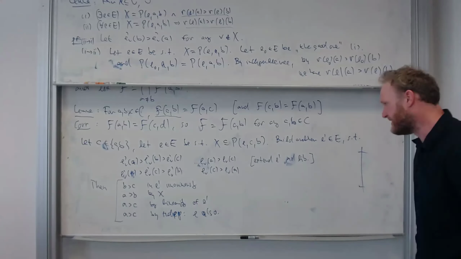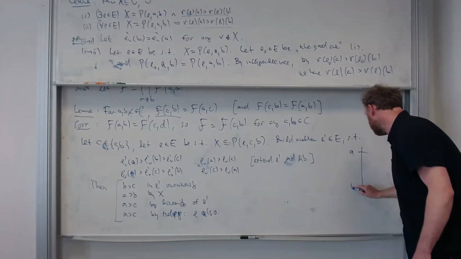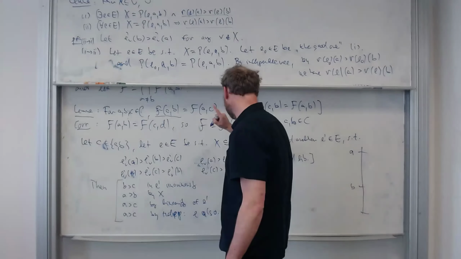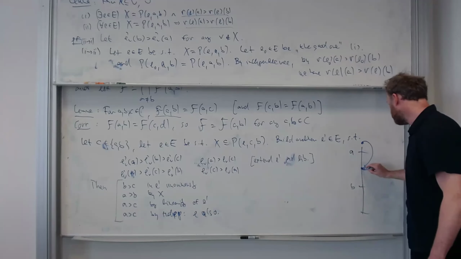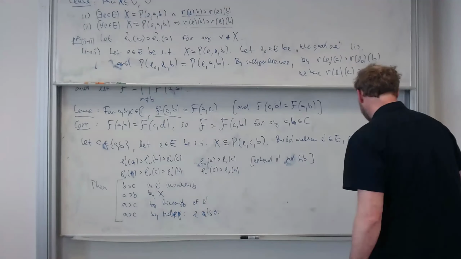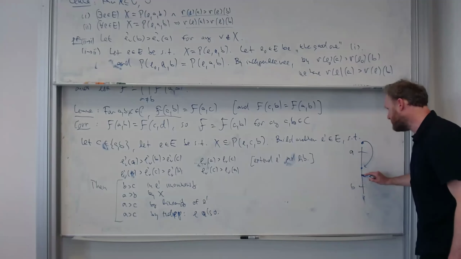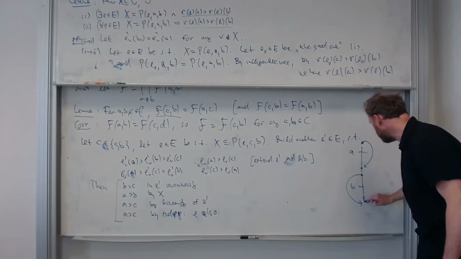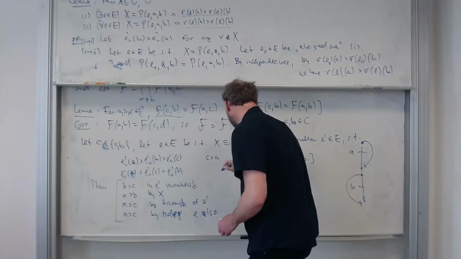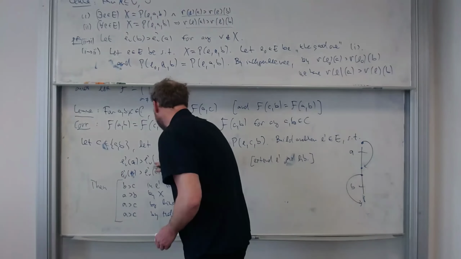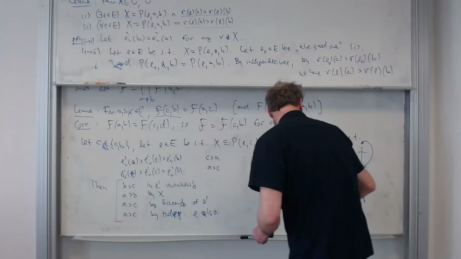Okay. Should I get stuck here? I preferred A over B originally, and now I want to force A over C. Okay, so if C was above A, now C comes below A. And if C was above B, right, then it comes below B. This is where I messed up. Sorry. If C was above A, then it comes between A and B, definitely below A. And if it was below A, then it comes even below B, right? Sorry.